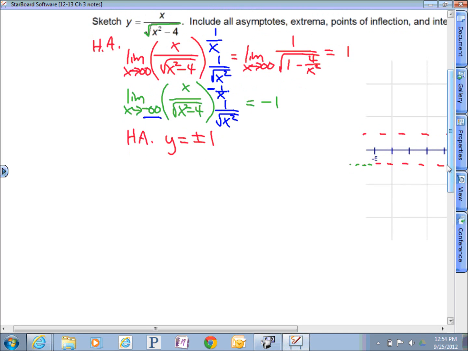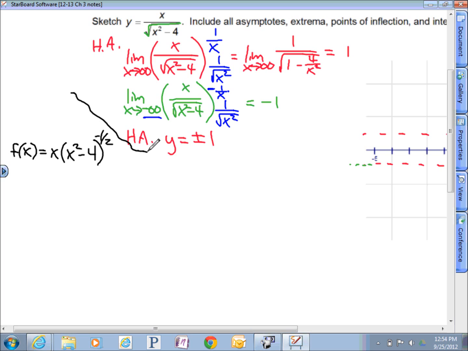So that x over square root of x squared minus 4, the first thing I might suggest to everybody as you're trying to figure out how to do this, let's change the function. This is my original function, x times (x squared minus 4) to the negative 1/2 power. I would suggest every chance you get that you treat it that way. So now let's do our first derivative.